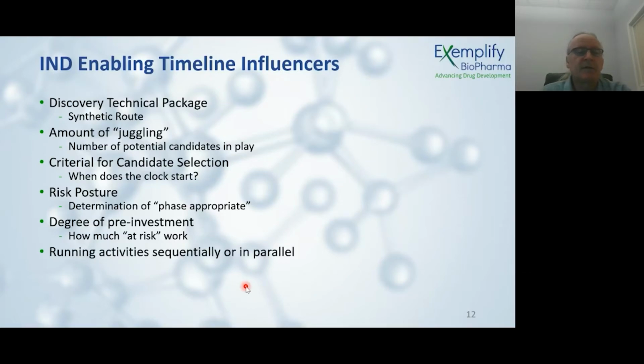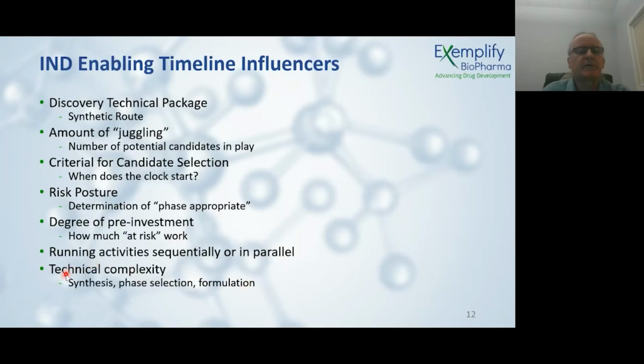Again, into that, it's a question of whether you run activities sequentially or in parallel. So the more risk you take, the more things you run in parallel, the faster your overall project will move. But then if you hit a roadblock, you've obviously spent a lot of money that maybe you can argue later, with hindsight, was not necessary.